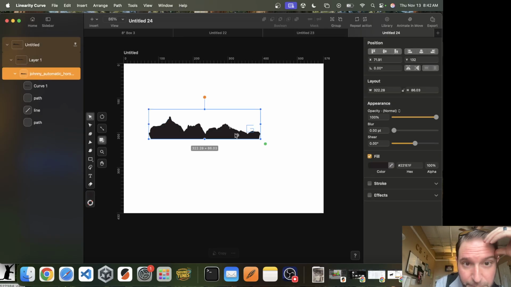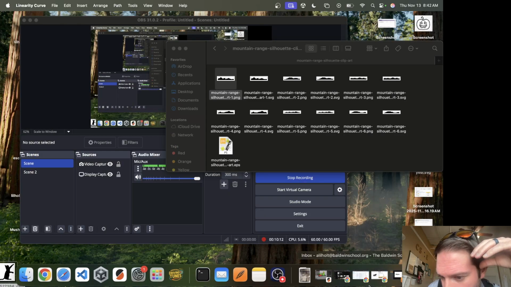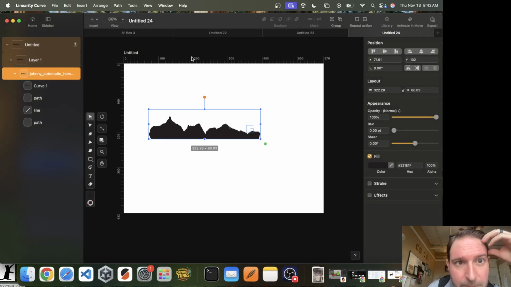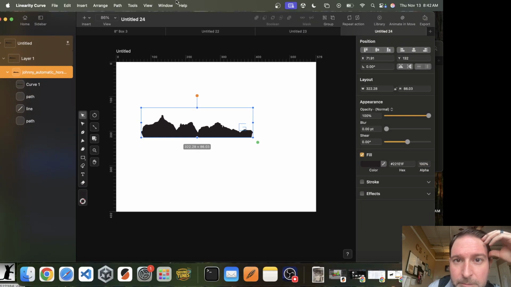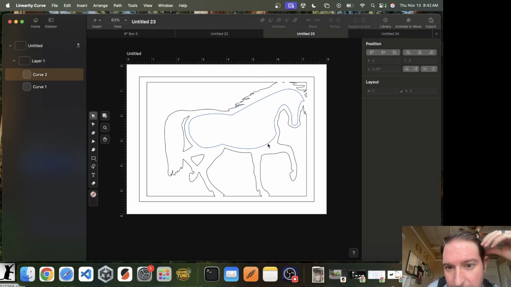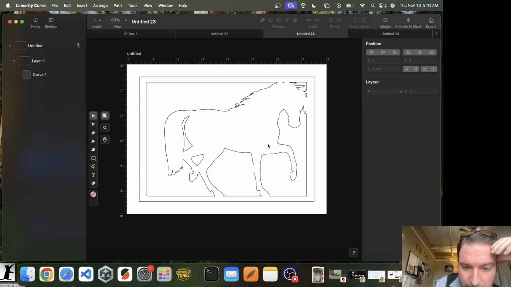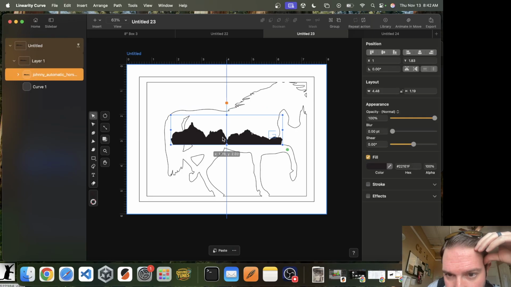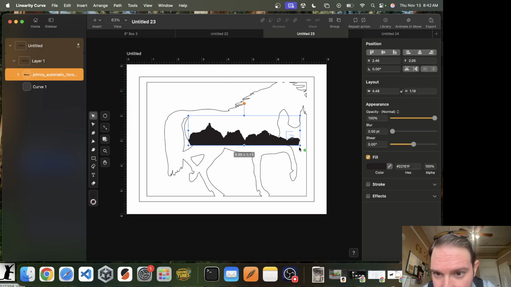So if we take this and we copy it, this is cool. And we go back to the other one. Where did my other horse go? Oh, it's in a tab. Yeah, I don't even think we need this. We just go like this. We've got to get it the same size as this horse.